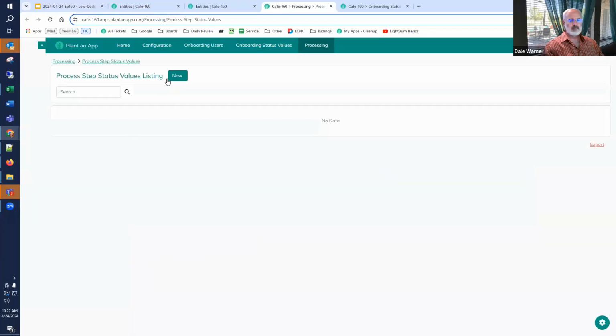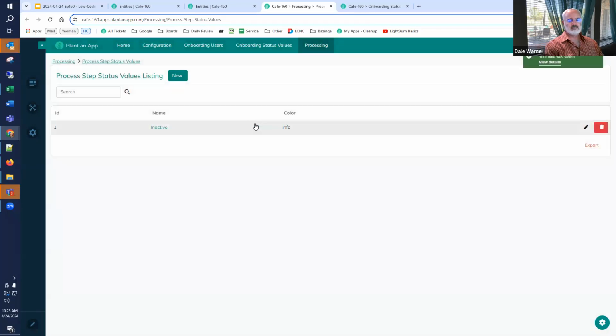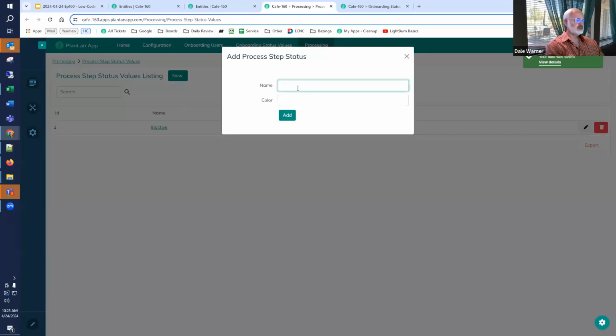I'm going to go ahead and fill in the process step status values so that we have them to work from. We'll do these one at a time here. We'll have the inactive status, and the color I'm going to assign that is info. I'm going to be using some Bootstrap 5 stuff here in a minute, and you'll see how this comes into play. The next one is going to be the waiting status.